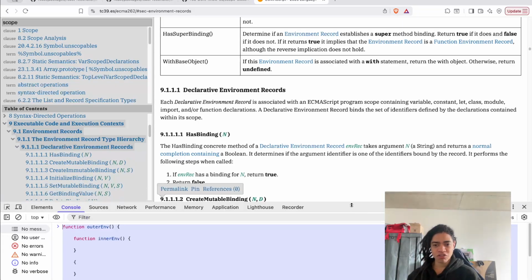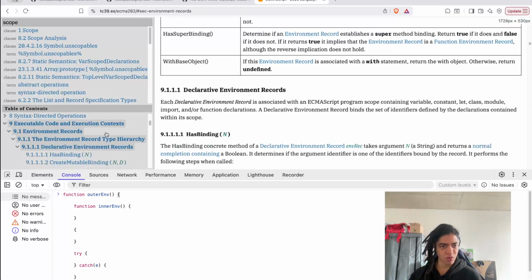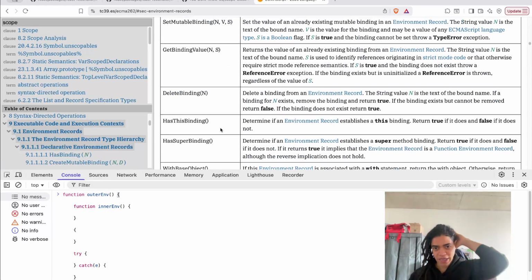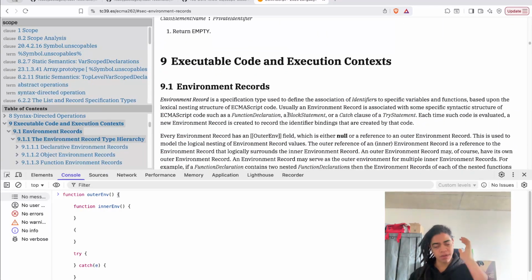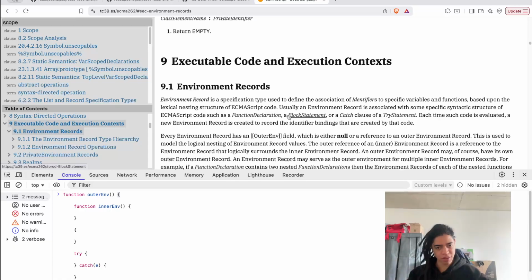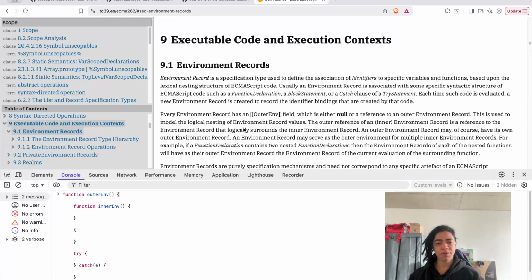I don't want to get lost in the detail here, but what it means is that anytime, and this is also the reason why I'm pointing to this specific topic, because it describes the reality of things like the environment records and their identifiers.